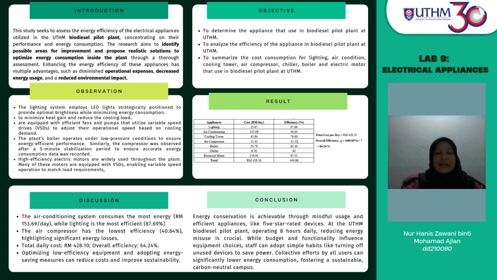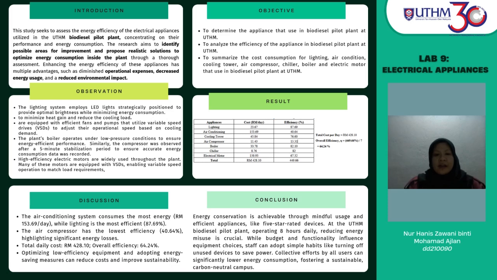The last practical lab is electrical appliances. This study assesses the energy efficiency of electrical appliances used in the UTHM biodiesel pilot plant. We aim to identify areas for improvement and propose realistic solutions to optimize energy consumption. The energy-efficient lighting system, cooling tower efficiency, boiler and compressor, and last but not least, the electrical motors were observed. For the discussion, we calculated the efficiency and cost daily.